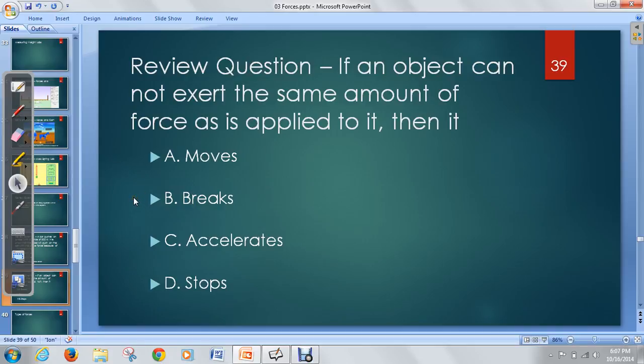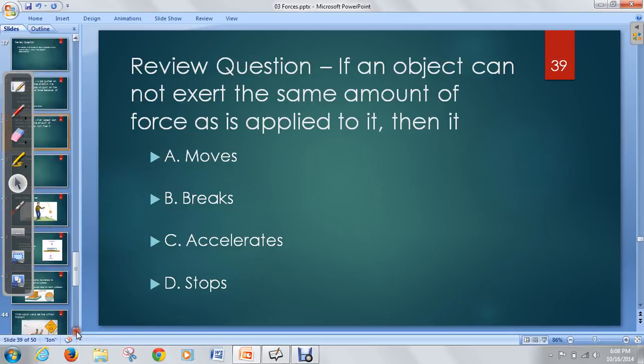Think about punching through a wood block like they do in the karate movies. If you just punch the block softly, you're not going to break it. It's not necessarily going to move, because it's applying the same force back. But if you can punch hard enough, get enough force on it, then you can actually break the board, right? When the board can no longer apply the same force that you are applying to it, it breaks. So hopefully that makes sense. And think that through for a long time if it doesn't, because that's a really important concept.